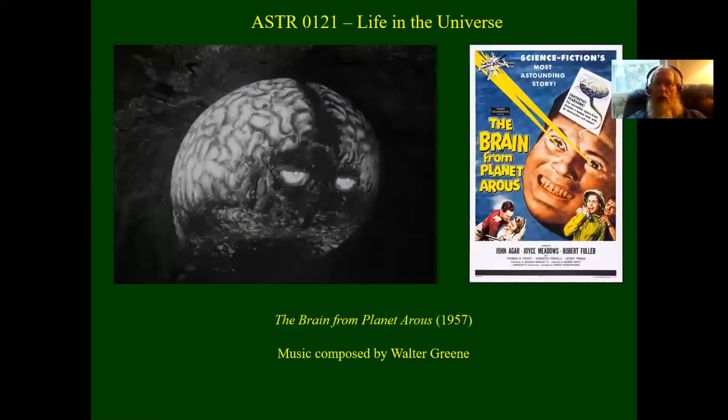Since this is the first video of the lecture, we've got an alien to have a little bit of fun with. And this is the title alien from one of the worst movies I've ever seen, The Brain from Planet Eros. Basically, it was just kind of a brain model with glowing eyes. I think in one scene they actually used a balloon for it. And the plot is essentially that an evil criminal brain from aforementioned planet comes to Earth and wreaks havoc, pursued by a police brain who is trying to capture the escaped criminal. I'm not making that up.